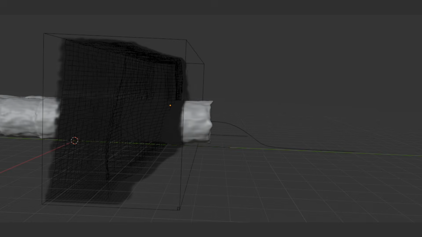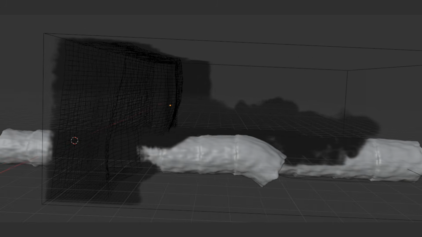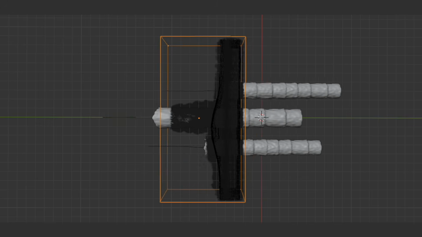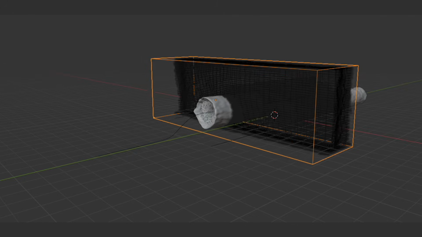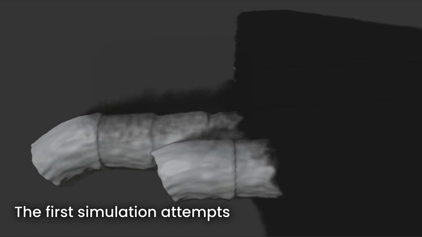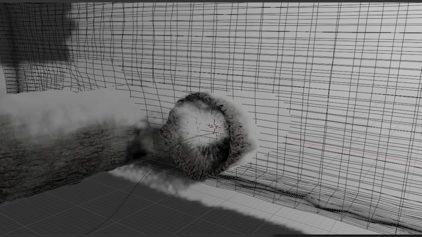The background smoke simulation probably took me the longest. In the end, I'm happy with it because it looks somewhat similar to the original scene. At first, I tried using the sandworms as effector objects, so that the smoke would react to their movement, but the simulation didn't behave as expected. No matter what I changed, the smoke didn't respond to the worms. Instead, it followed them. So I decided to try a different approach.